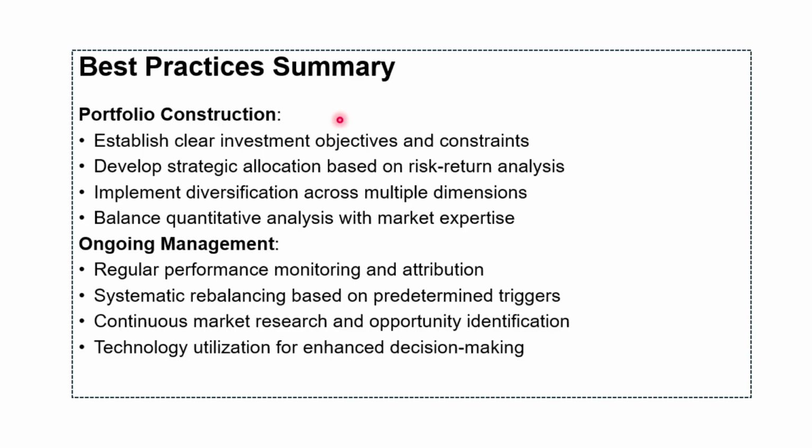Then best practices, if we have to summarize all of them. Establish clear investment objectives and constraints, develop strategic allocation based on risk return analysis, implement diversification across multiple dimensions. We have seen all the dimensions of properties. And then balance quantitative analysis with market expertise. It cannot only be quantitative, it has to be a market qualitative analysis.